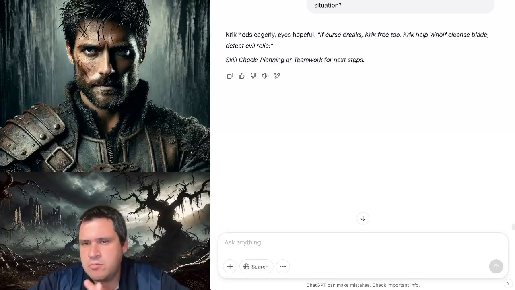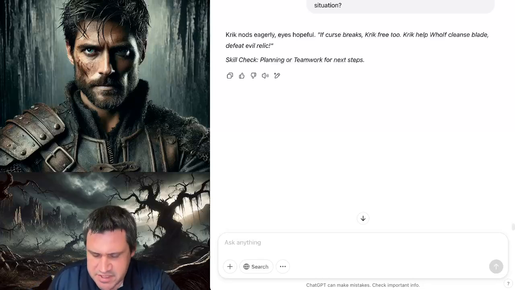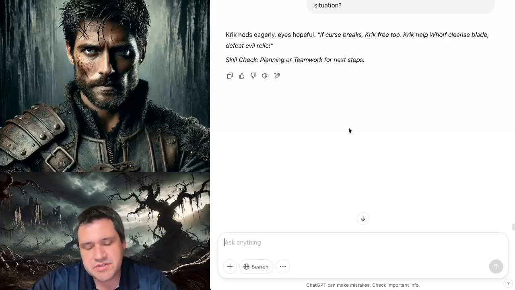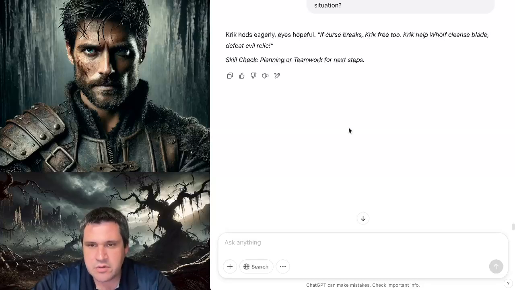What if we use the blade with, well, hmm, planning or teamwork for next steps? So let's do craft. I'm gonna roll a 10 because we don't know if we can use the blade against the relic. Well, originally I was saying we can't use physical force to destroy the relic, but what if we really use the blade to destroy the relic together? So dark magic with dark magic, they'll probably explode.